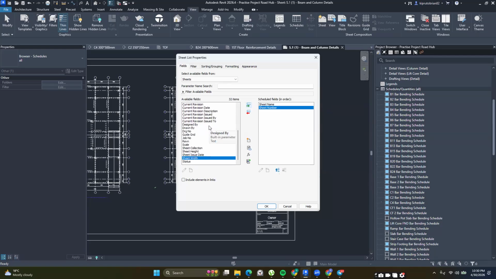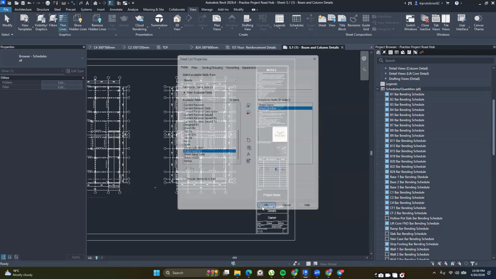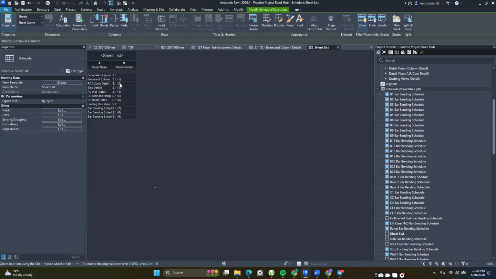Let me see if we have the size here. Well, we don't have the sheet size, so let me use height and see. Okay, I'll just use the two, and then click on OK. And with that, we have our sheet size, or our sheet list.